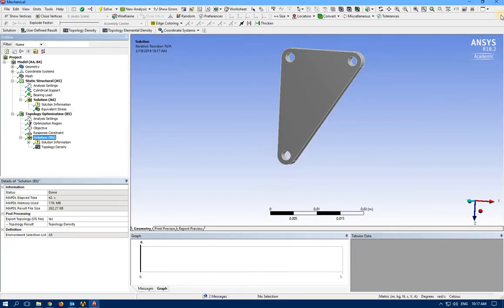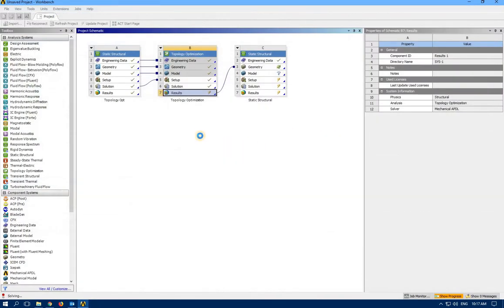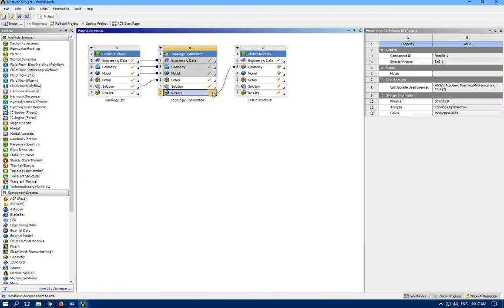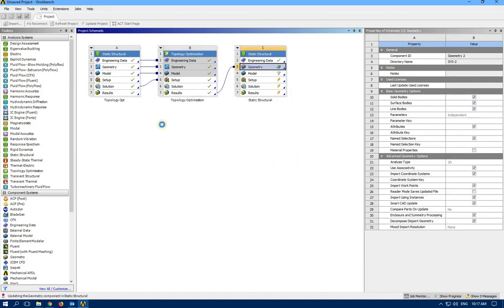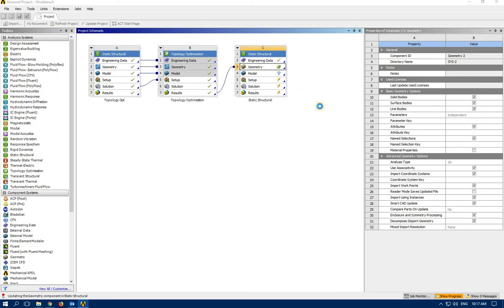I don't need this, so I'm closing it. I'm just waiting for the green tick. Okay, we have a green tick here. Now I need to update geometry because I want to make sure the topology optimized geometry is transferred to the third static structural analysis.